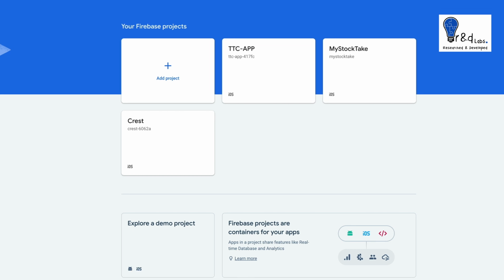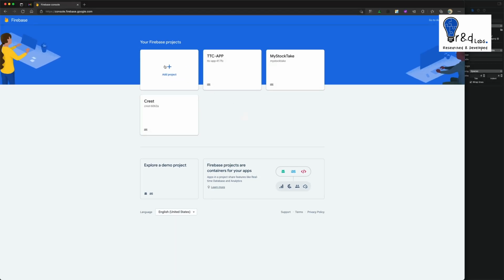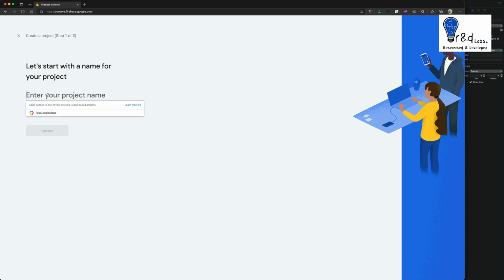It's right here, and I have some apps over here already registered. So let's click the add project button, and over here let's specify the project name, which is FB auth test.